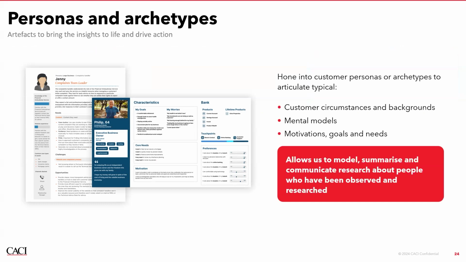And what are some of the artifacts that bring the qual and the quant research to life? They may be a series of personas or artifacts reflecting the segments of your customer base. And we're not talking about aspirational marketing personas, but personas around the end customers based on in-depth research. And while they're not real people, they are the synthesis of real data and allow us to summarize and communicate insights internally about people who have been observed and researched.